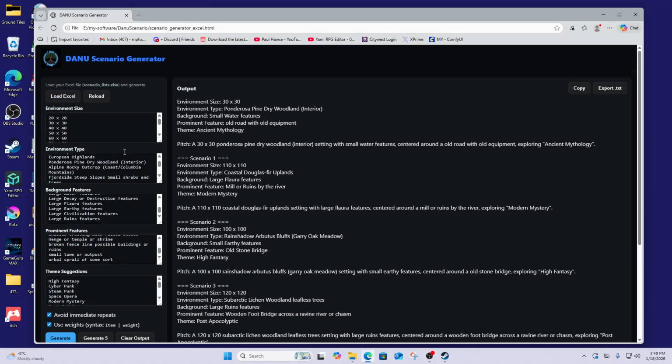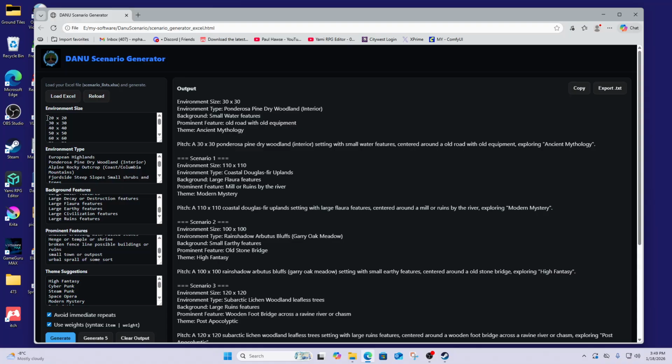So now what I wanted to show you was this environment size. In RPG Tools, these are meters. In Game Guru Max, they're meters. I believe in Unity they could be meters. So whatever your game engine is, it's whatever the unit of measurement is. And if you're in a game engine with a unit of measurement where that's tiny and it doesn't really give you enough to work with, then you would just change these out in your spreadsheet for your game engine.